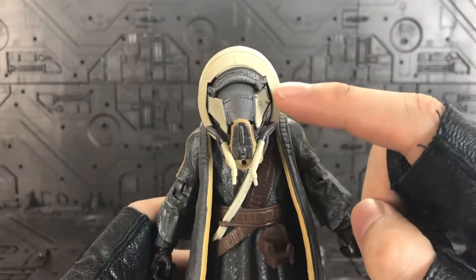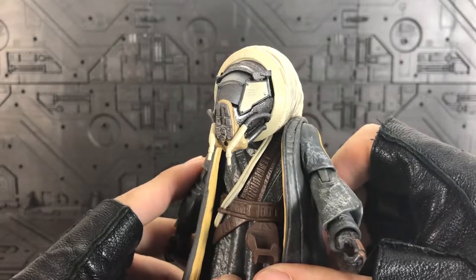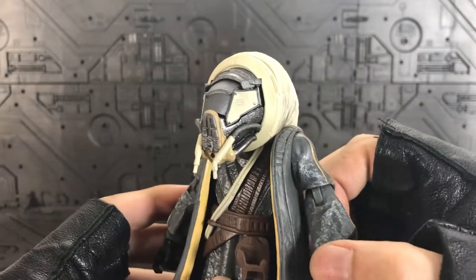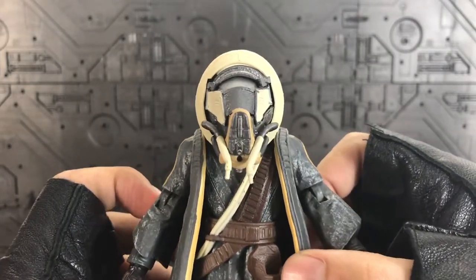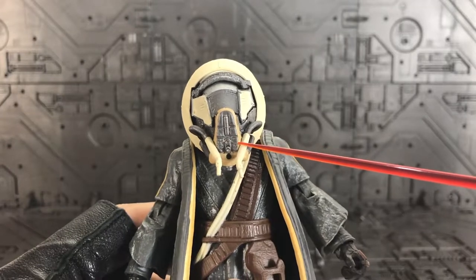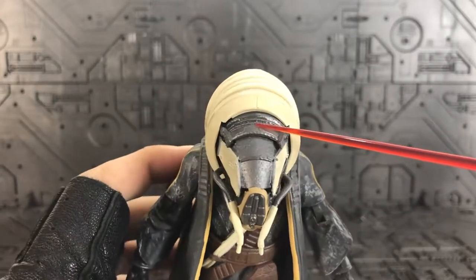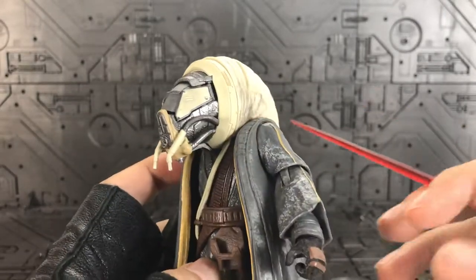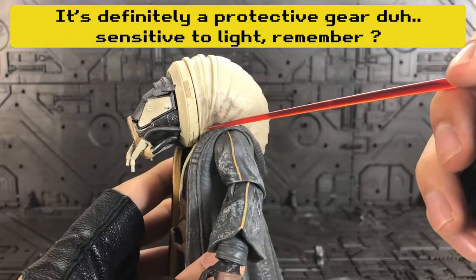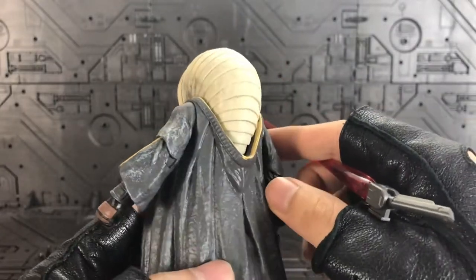I'll show you that he's hiding his face within this faceplate or face armor, because this alien race apparently is sensitive to light. They will die if they get direct natural light. But I like the paint and the sculpt on this portion. You can see the details and all the wear and tear marks here and there, all metallic. And then I'm not sure whether this is his actual body or another armor. We have black marks here, but the sculpt is really, really nice.